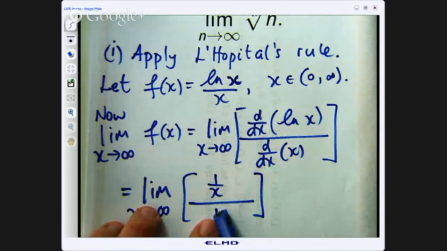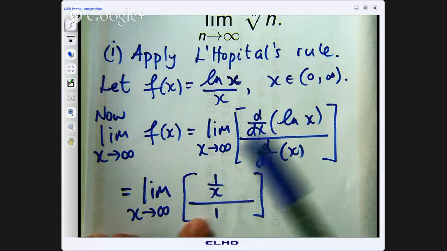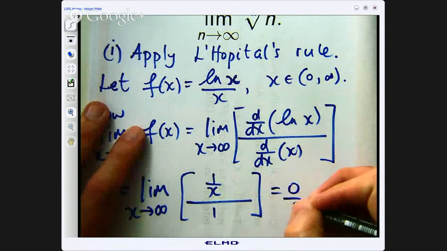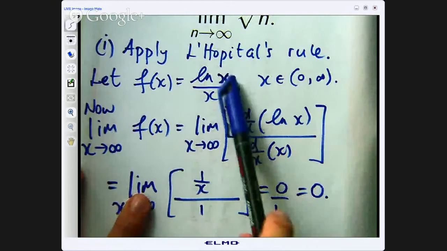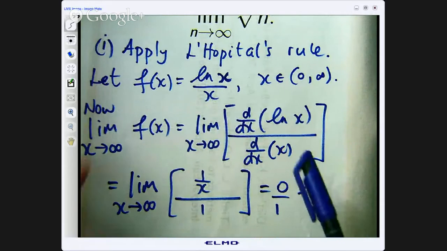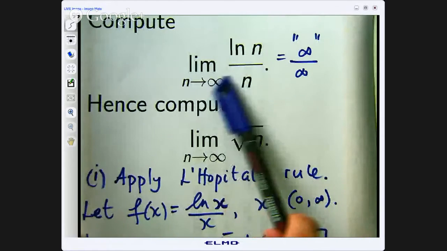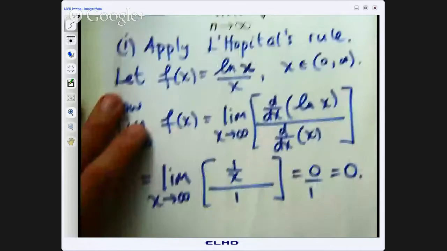Okay, so the derivative of log with respect to x is 1/x and the derivative of x with respect to x is just 1. So I will get the following: 1/x all over 1. So what is this limit here? Well obviously the bottom is just 1. The limit of the top is 0. So the limit of this function here as x goes to positive infinity is 0. This means that the limit of this sequence must also be 0 as n goes to infinity.